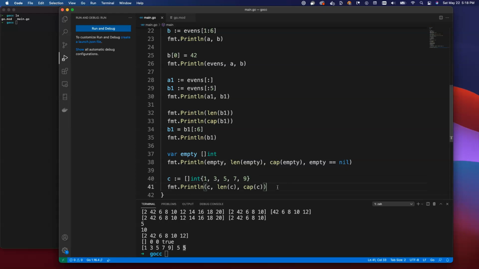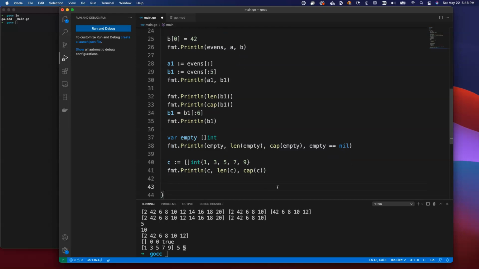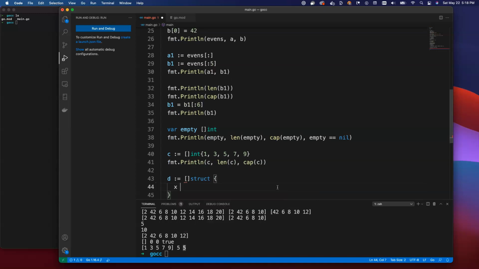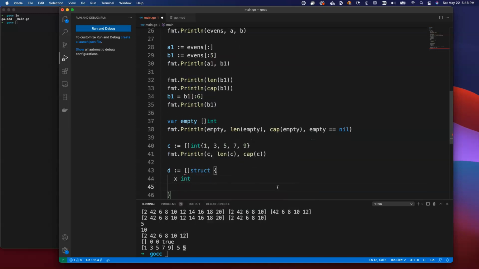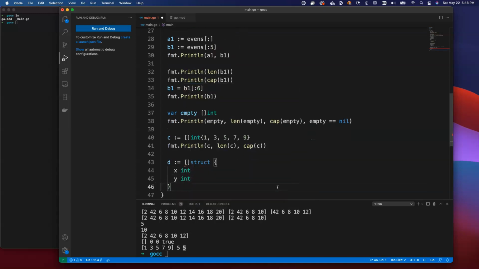But we can do this with a lot more types other than integers, strings, things like that. Let's do it by dynamically creating a struct right now. So I'm going to create a new slice of structs, and I'm going to declare the struct as part of this declaration. I'm going to say x is an integer and y is an integer, and there we go.